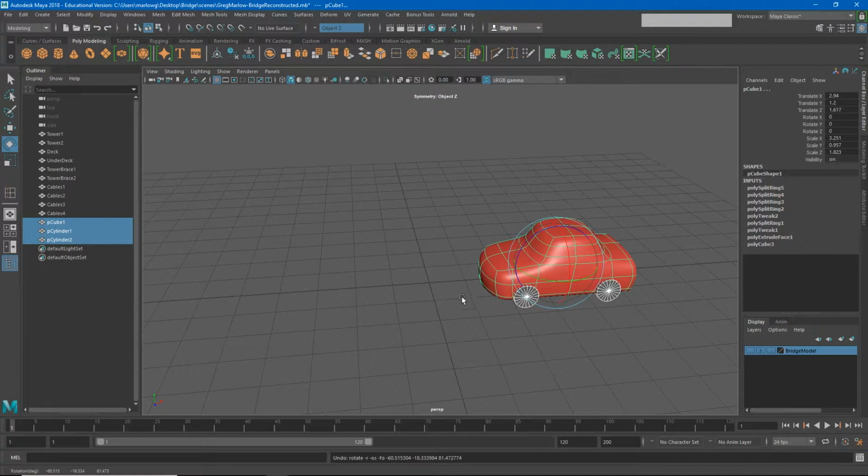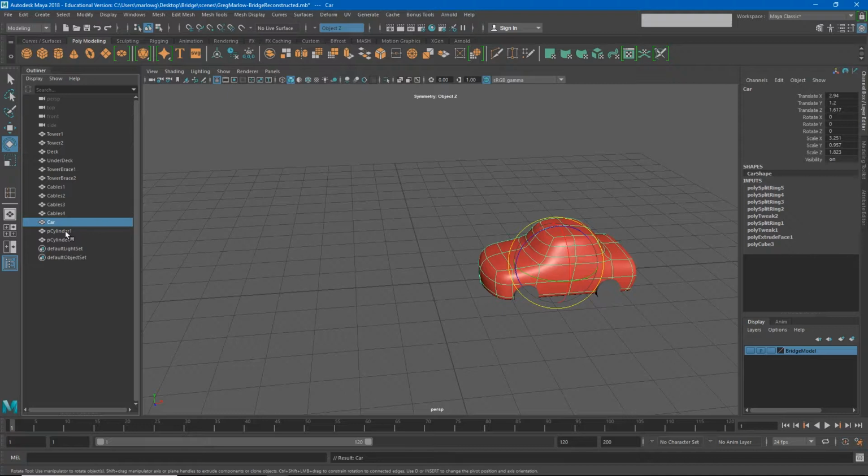First, just to keep myself organized, I'm going to name these objects. P-cube 1, although I know what that is right now, when I have three cars in this scene and a whole bunch of different environment pieces, I'll start getting confused about what that actually is. So I'm going to name it. There's a couple ways we can do that. I can click here and name it in my channel box, or I can double click here in my outliner and just name this car.